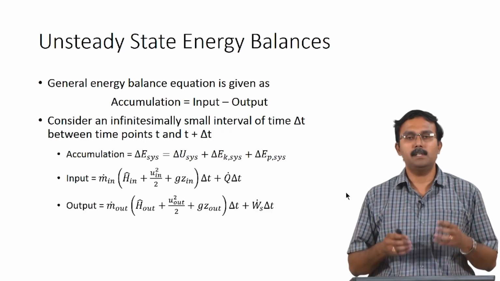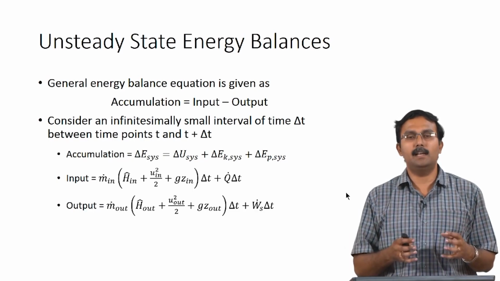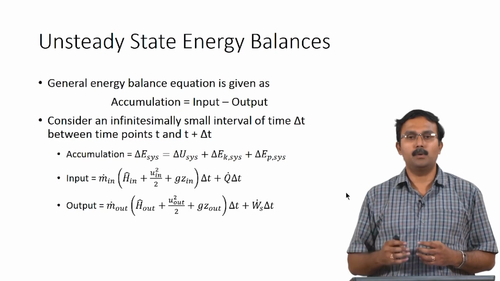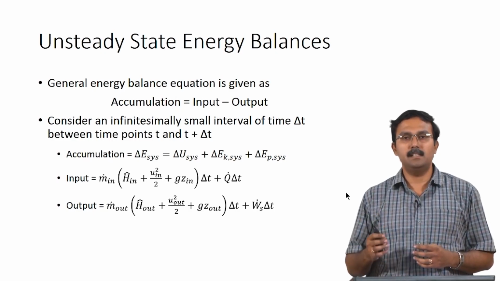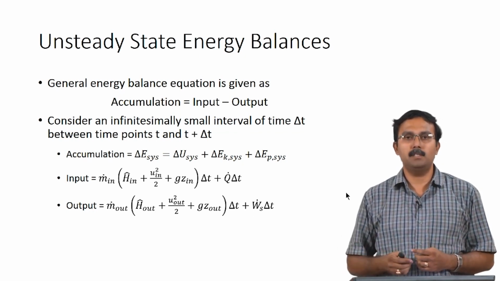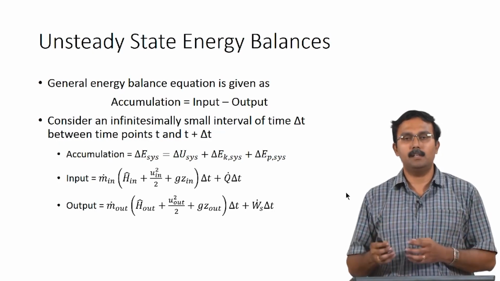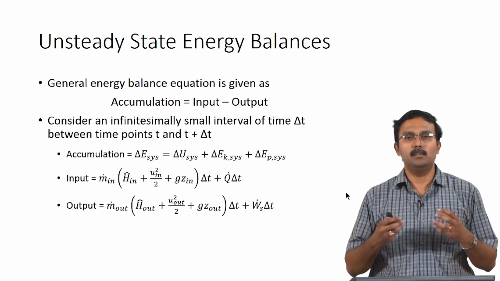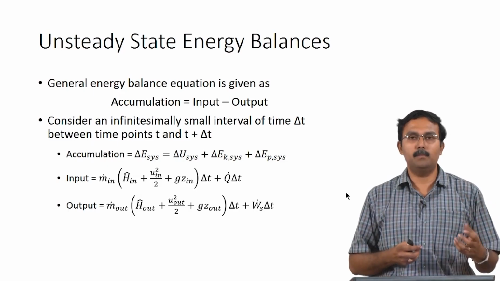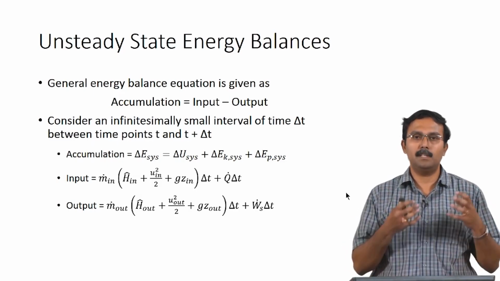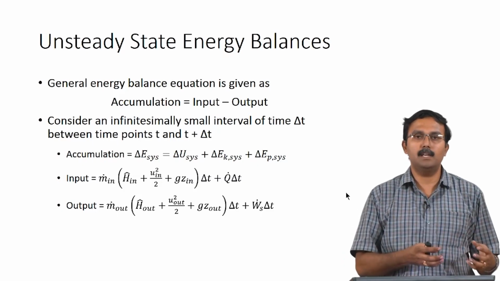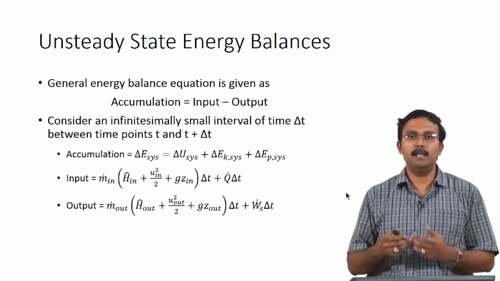Your output streams again can have energy, which would be m dot out times h cap out plus u out squared divided by 2 plus g z out times delta t. We have considered work done by the system to be positive, so we will take minus ws dot times delta t in the output terms. So this gives us all the energies possessed by the system that could change over time in terms of accumulation, all the energies which can come into the system in the form of inlet streams and heat supplied, and all the energy which could leave the system in the form of outlet streams and the work which can be done by the system.